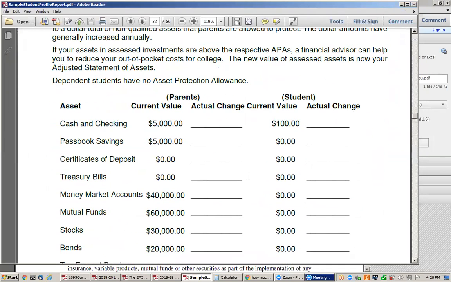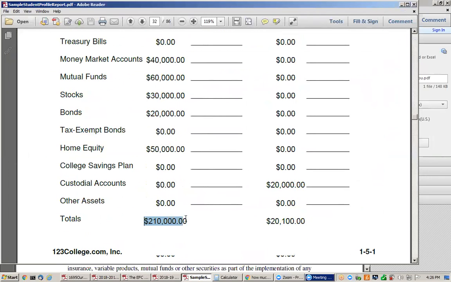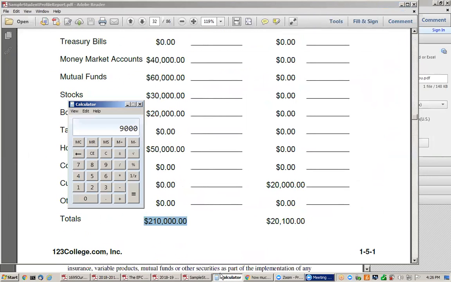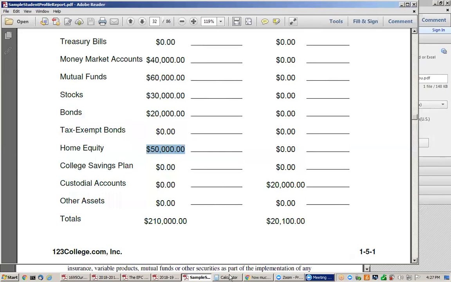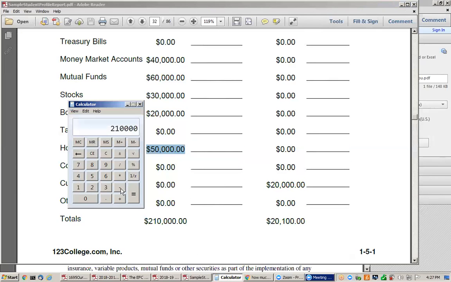So now we're going to paint a little picture. The parents have $210,000. That's everything. So let's start with $210,000. Now the home's not counted in the federal methodology, correct? Correct, because I showed that to you on the FAFSA, so you know I'm not playing a game. So let's take off the $50,000. And we know that they're allowed to have $21,700 in assets before they're assessed. I just showed you the chart, so there's no games there either. $138,000 is being assessed in assets.